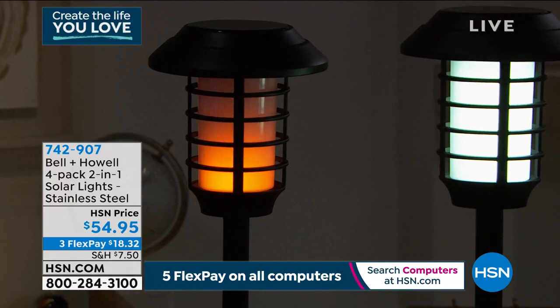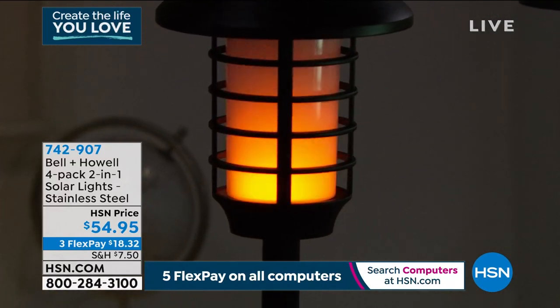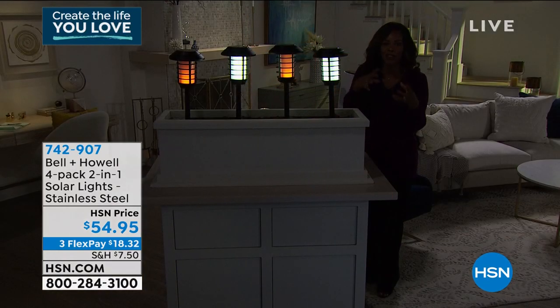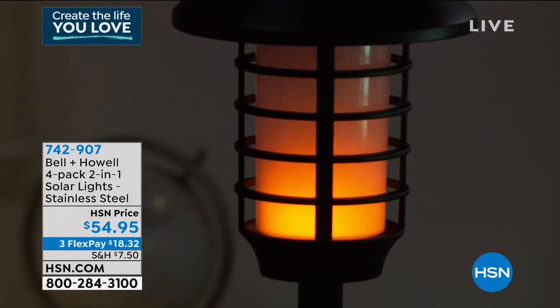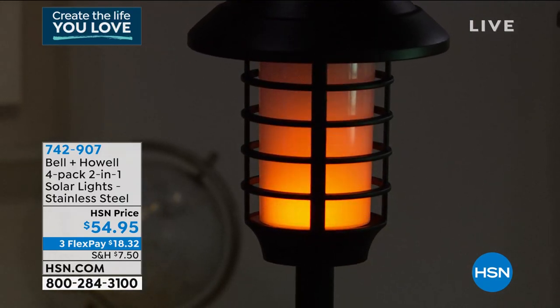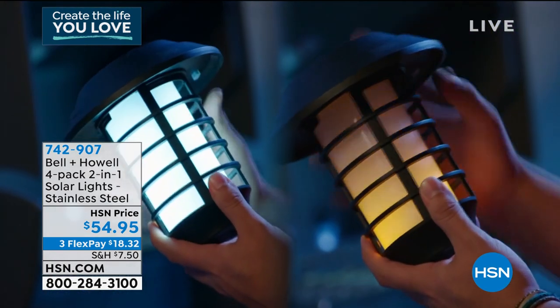And since we have been spending so much time at home, maybe you are trying to reclaim certain areas of your backyard or the side yard, and that's sort of your private getaway space. Why not light it up and have it be someplace that you really look forward to being? And so, to Lou's point, you're getting a set of four. He's got four sets of four. How many sets of four are you getting?